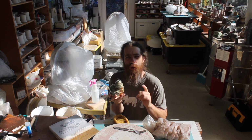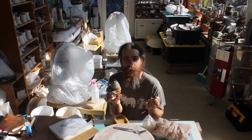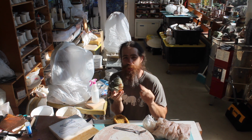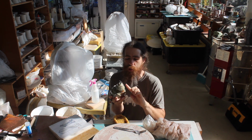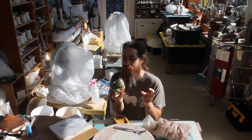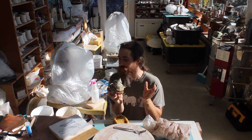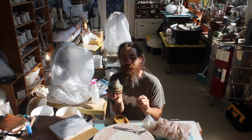But if you are using a metal that will oxidize, and you don't want it to, then there are sealants available. If you actually use gold, gold will never oxidize. You will always have gold stay as gold. But the last thing I will say is that these are a very, very thin surface. So even though our crack repair was nice and solid and we had a good bead of epoxy there, the actual size of the leaf is so delicate. I believe you can fit about something like 10,000 sheets into the thickness of a dime. It's something absurd like that.